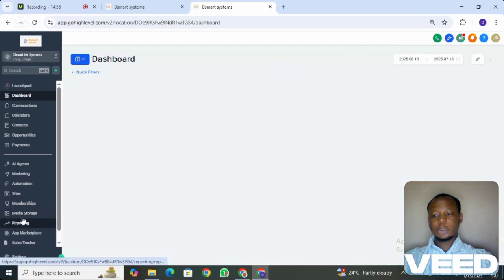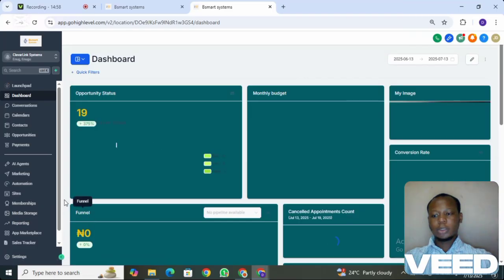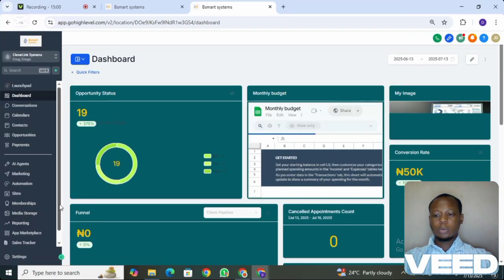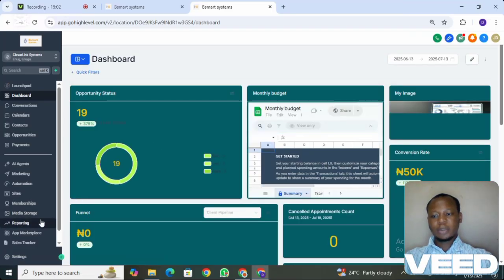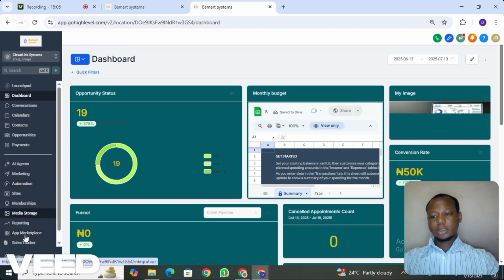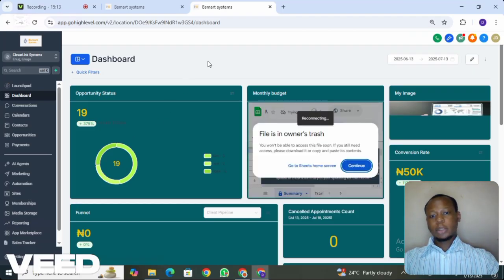We don't have reputation here again. So it's hidden now. So anybody in this sub account can't have access to it because it's hidden. You can't find the reputation again. So that's how you hide your menu item from a particular sub account.